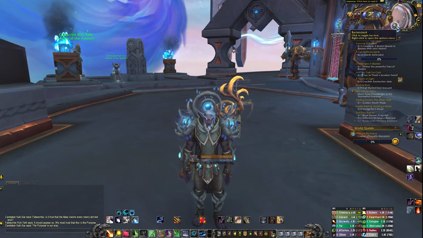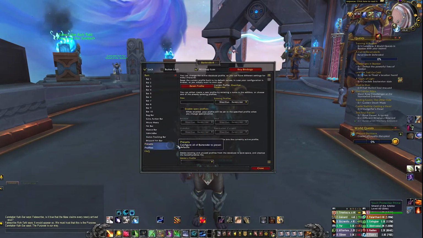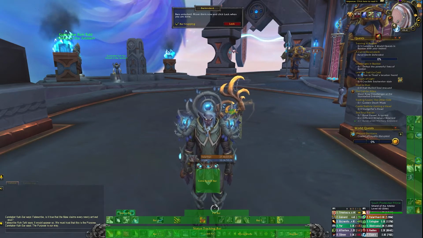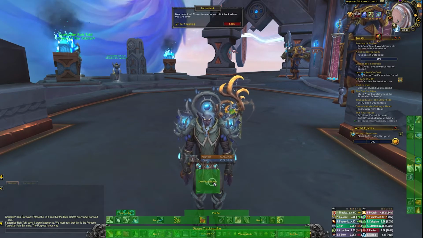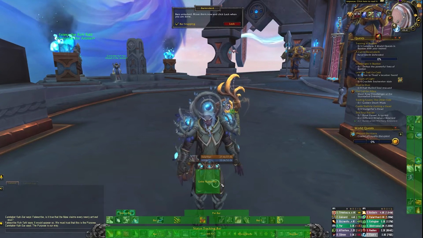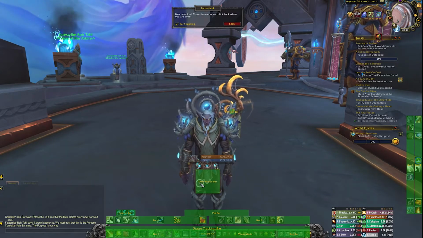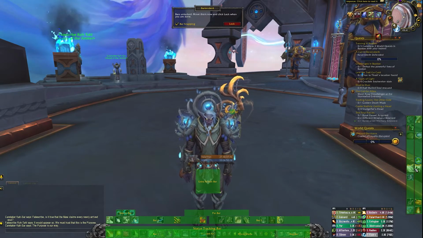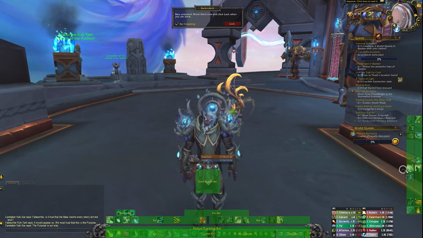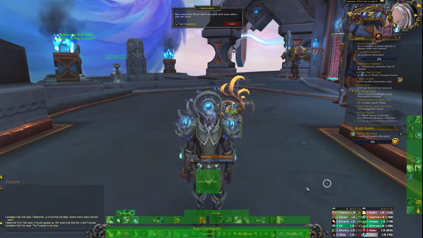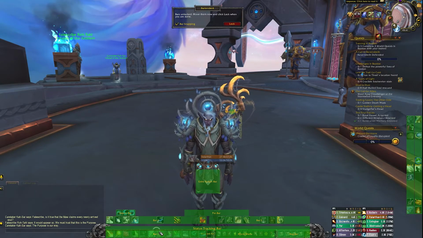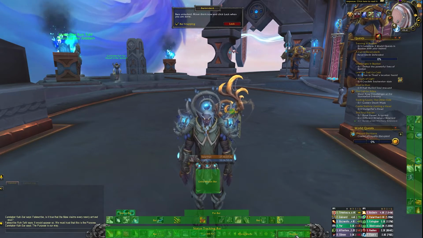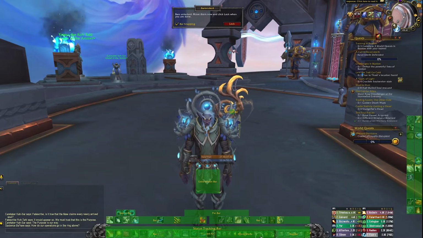So if you right-click on the Bartender icon, it will show you the settings menu. If you left-click on the Bartender icon, you will be able to move all the different bars. So the extra action bar is the ability you sometimes get during quests or boss fights if you get a new ability. And then you can also see that the bars actually have numbers. So we have 3 and 4 out here on the sidebar. And then we have bar 1, bar 5, and bar 6. And we have some other elements here that we can move out of the way as we please.